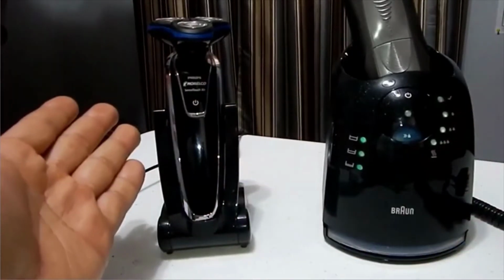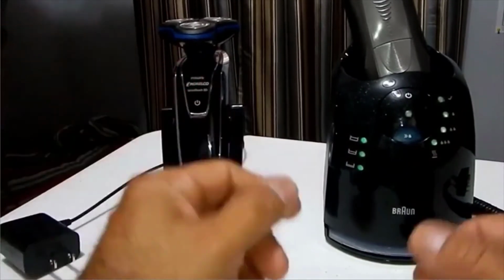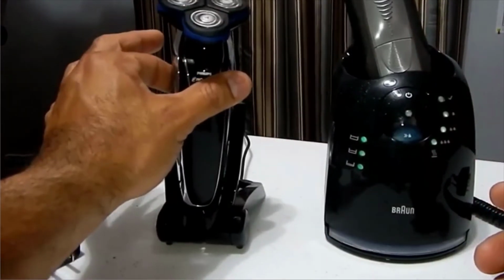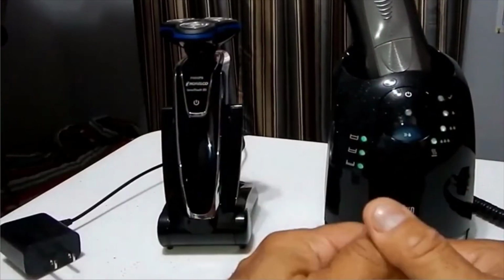They're both great products, don't get me wrong. I like my Norelco, but the Braun wins. I use this Norelco only for my head, but I use the Braun for my face.